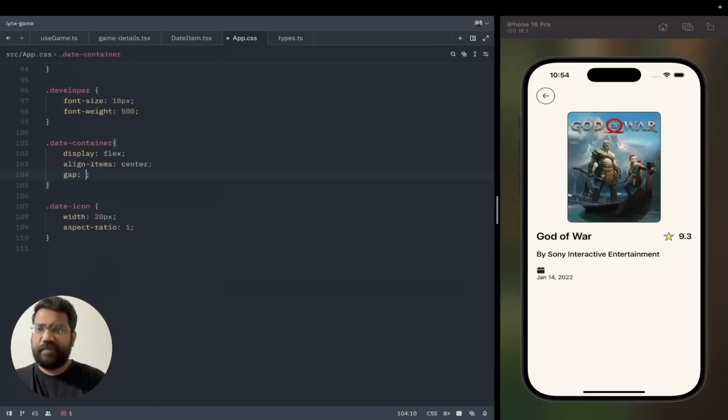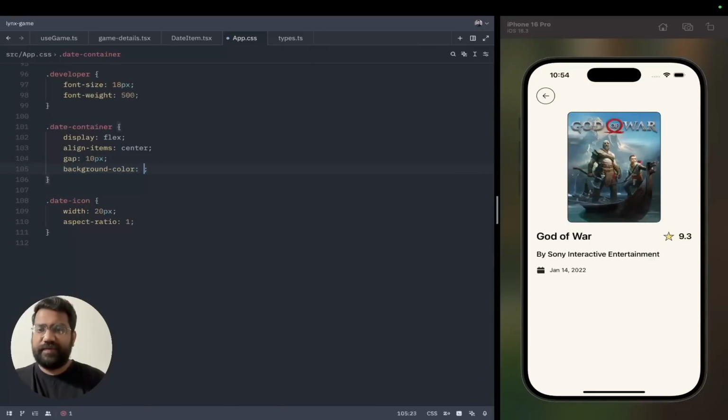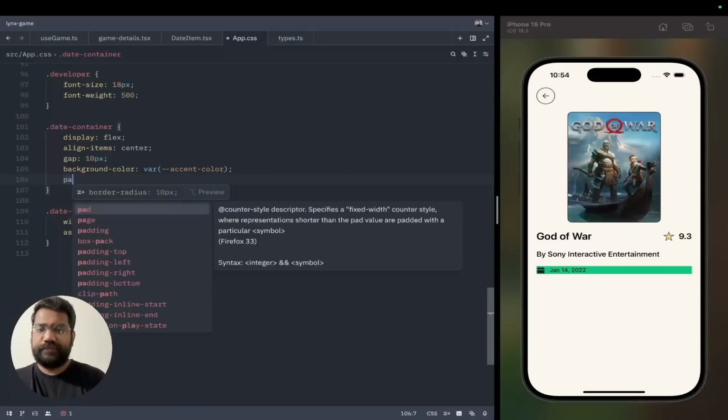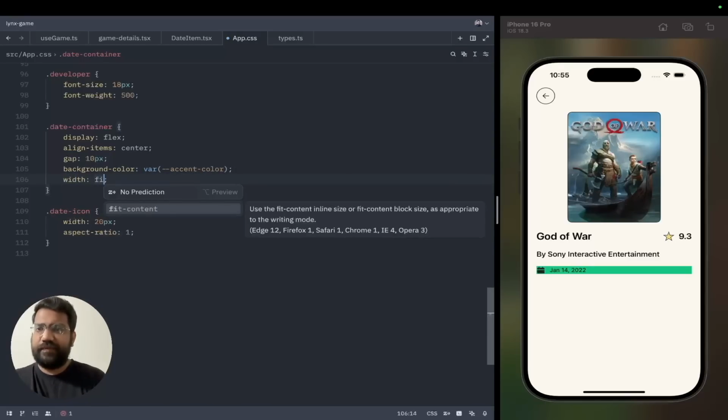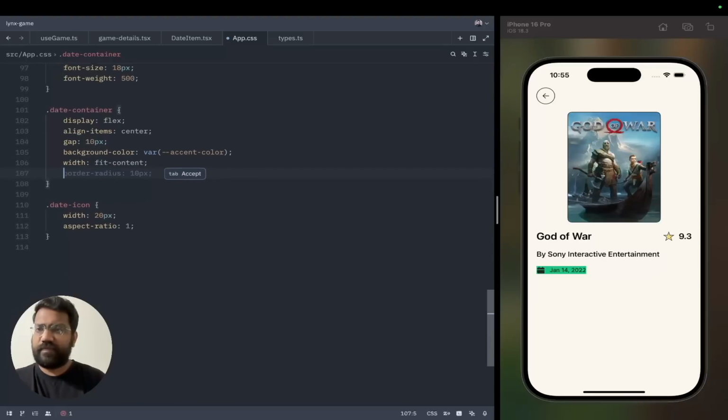Let's do gap 10 pixel. Let's provide background color. We can use the CSS variable that we have already declared. All right, let's do width. We can do fit content, padding. Top and bottom will be 5 and left and right will be 10 pixel.